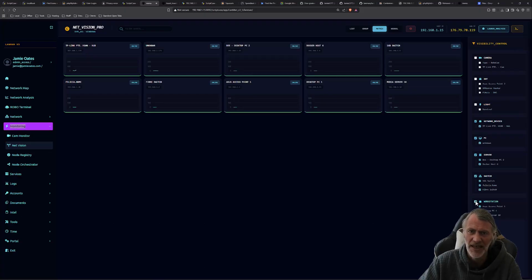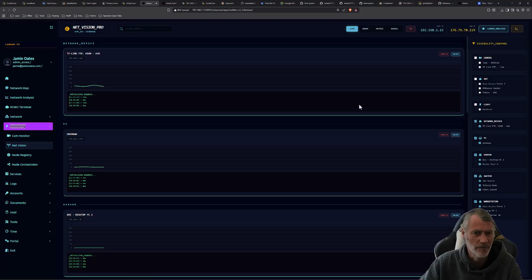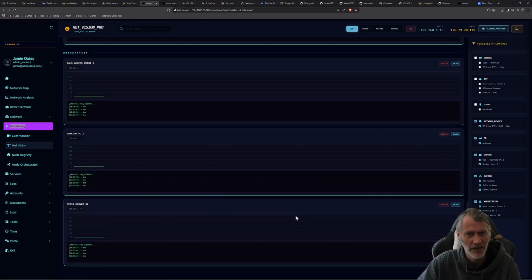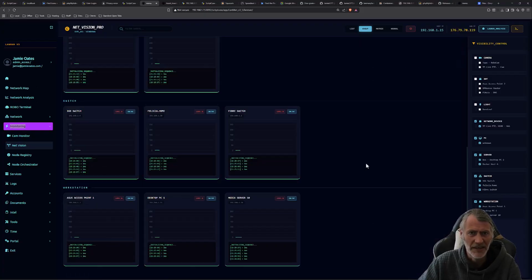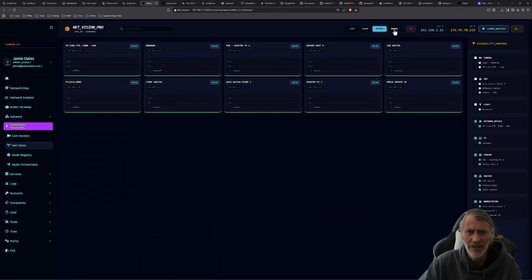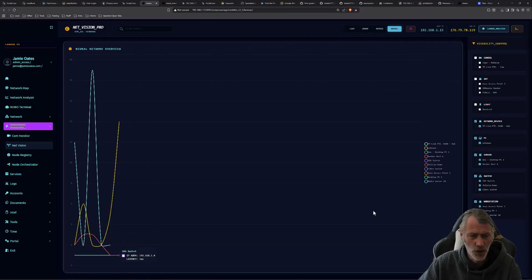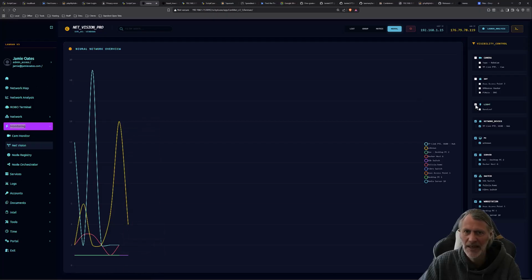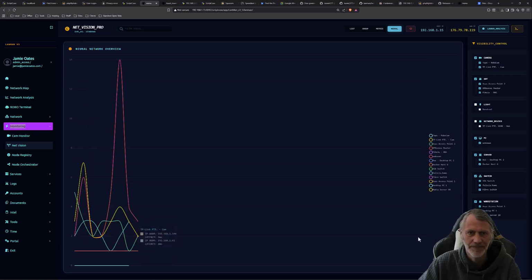And of course I can just add them as I need to. I can view it as a list with the pings going on, as well as in a group within a matrix as we had just now, and the neural, which is definitely my favorite because from here we really get to see the assets, how they are performing. And of course we can just enable them all again and then they're all displayed here, or hide them as we need to, right? Which is pretty awesome, I think.